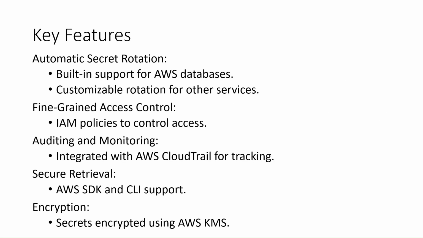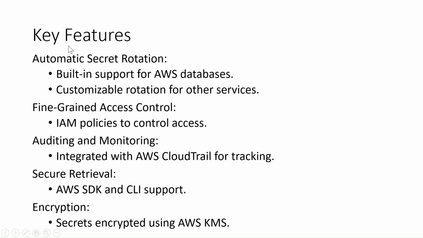Now let's see what the key features of AWS Secrets Manager are. Firstly, it's automatic secret rotation. It contains built-in support for AWS databases, and it also provides customizable rotation for other services. So it automatically changes or rotates secrets like passwords or API keys for the supported AWS databases. And you can also set up customized rotation for the services or applications you use.